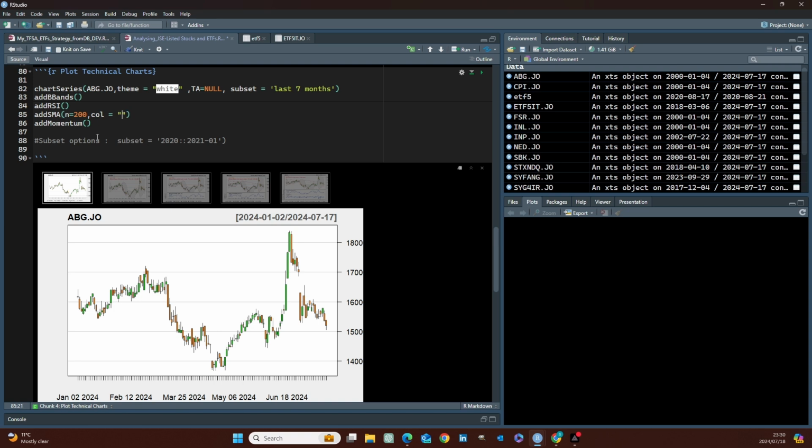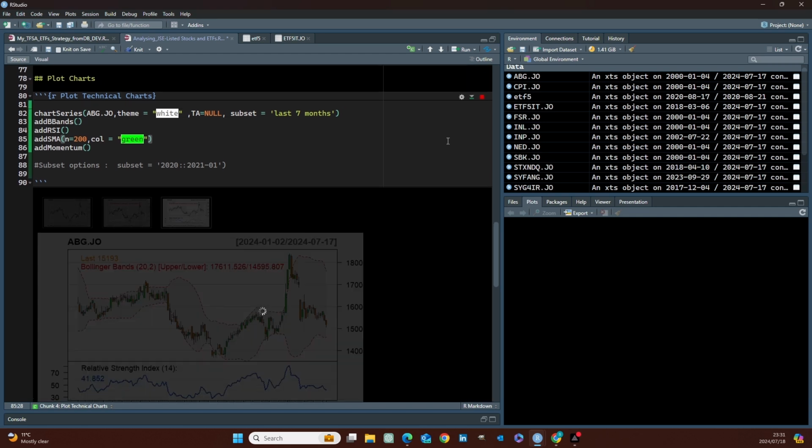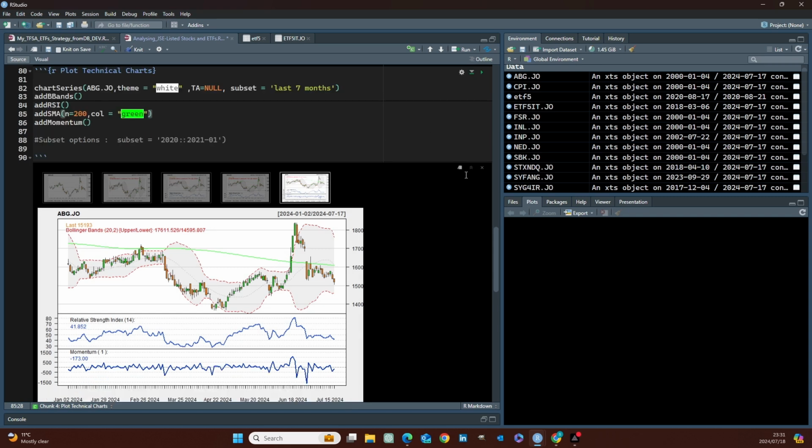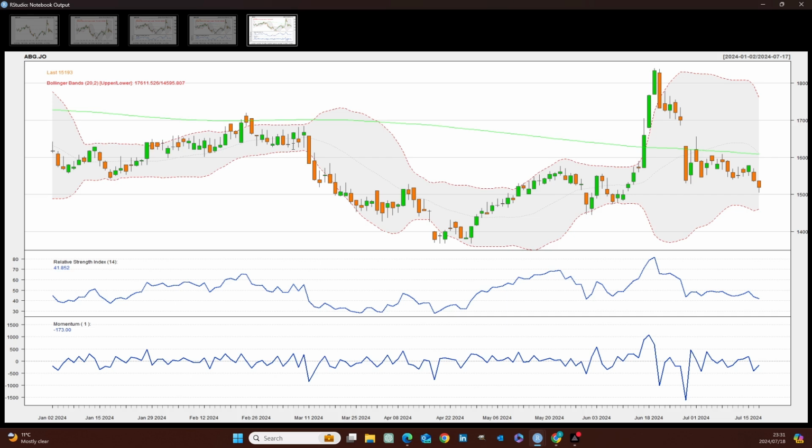So all you do is that, and then you say green, right? If you run this code chunk again, you should be able to see the green line, right? Okay, so there we have it. Now our 200-day moving average is green. And we can see that the ABSA share price is trading below the 200-day moving average, and our Bollinger Bands are showing.